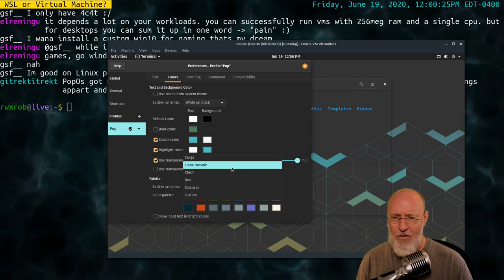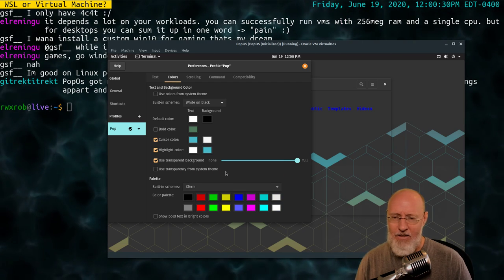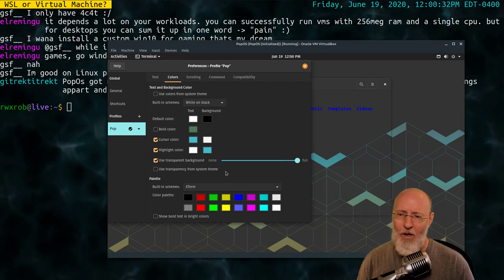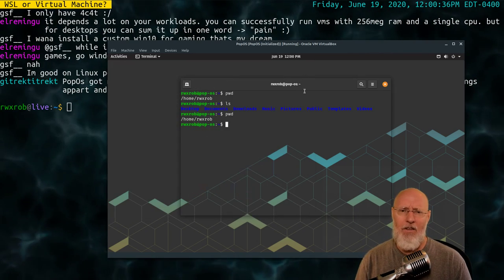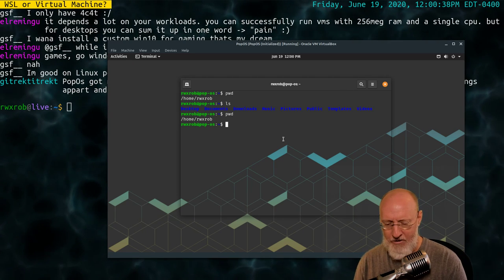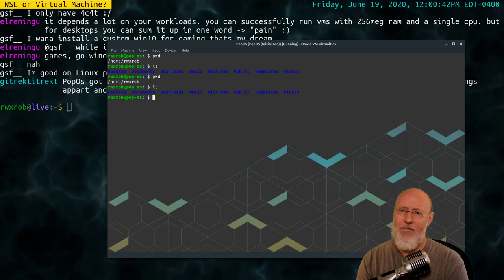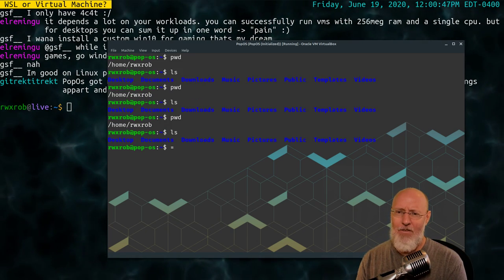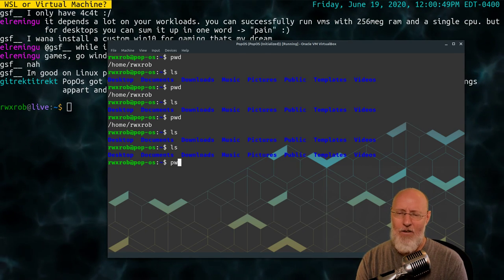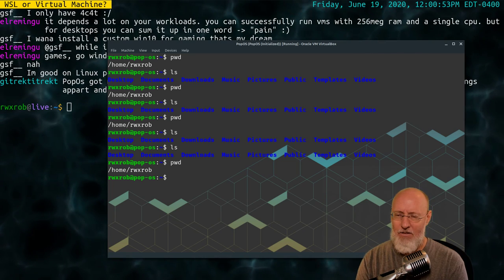But let's say I want to use Xterm. What I'm getting at is that you can do things with this. Let me full screen this. I wonder if F11 will be caught. It is. Look at that. There you go, guys. You can do all the same things that I've been doing, like cmatrix and stuff.